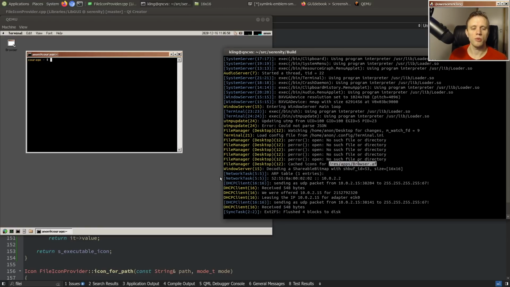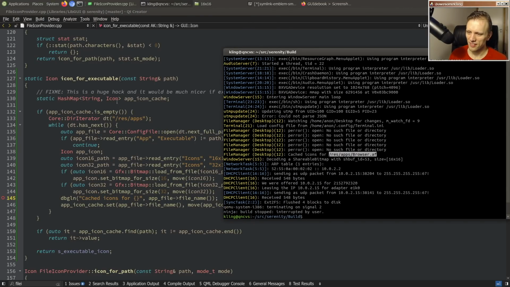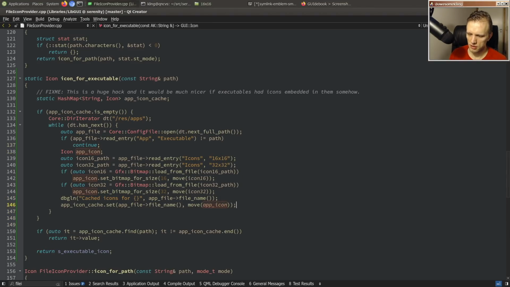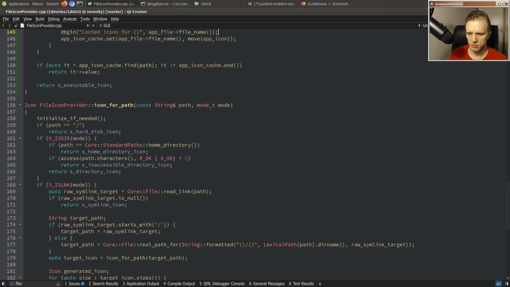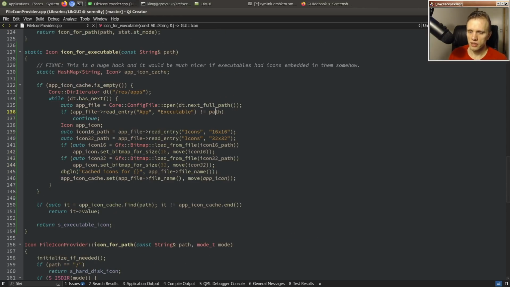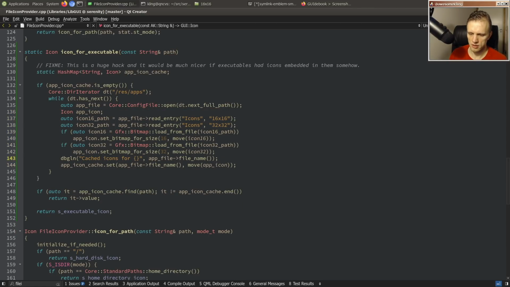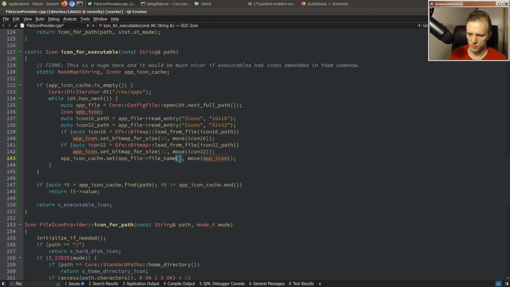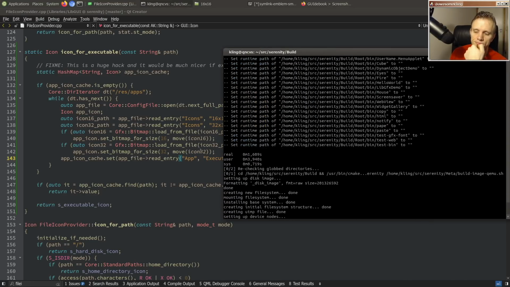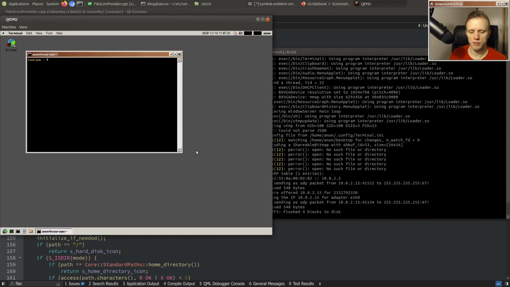Res apps, oh, right. I'm stupid. We want to cache it not for the config file name, but for the app executable. Also we don't want to skip over any here, so instead this is just the cache key. Right. Boom. Yeah, there we go.